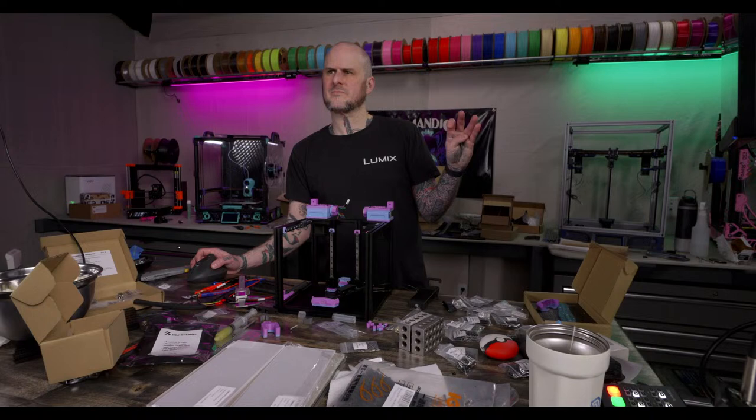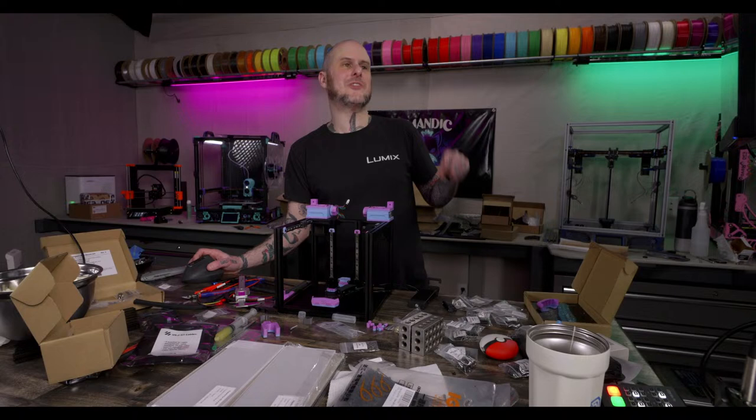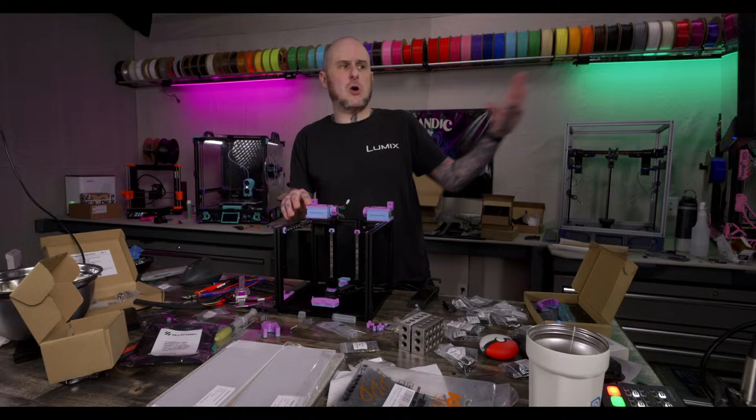I'm working on my Mercury 1. It's too fast, I need to slow down. I mean, the mechanical system on Mercury 1 is probably, at the moment, my fastest printer.